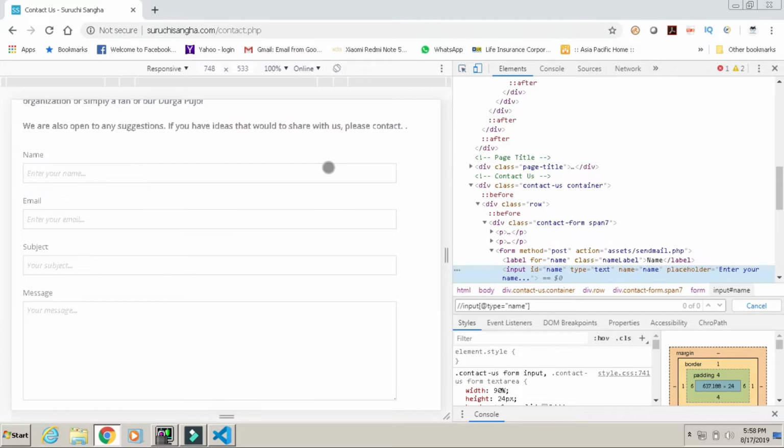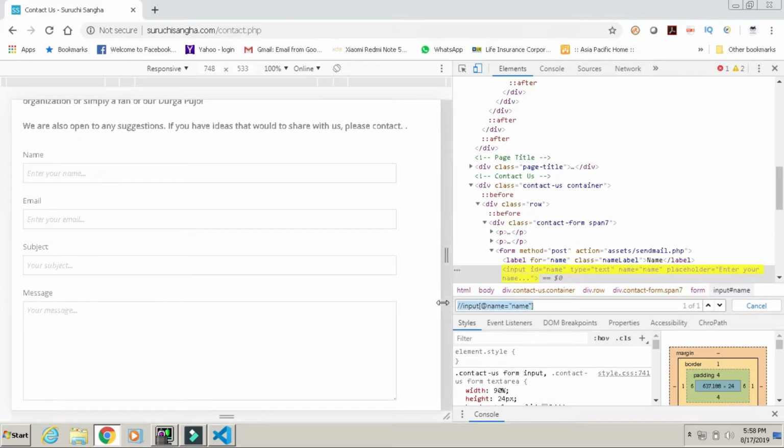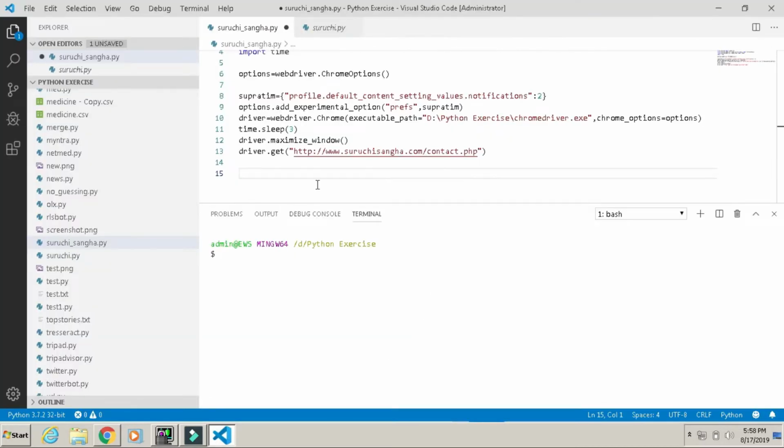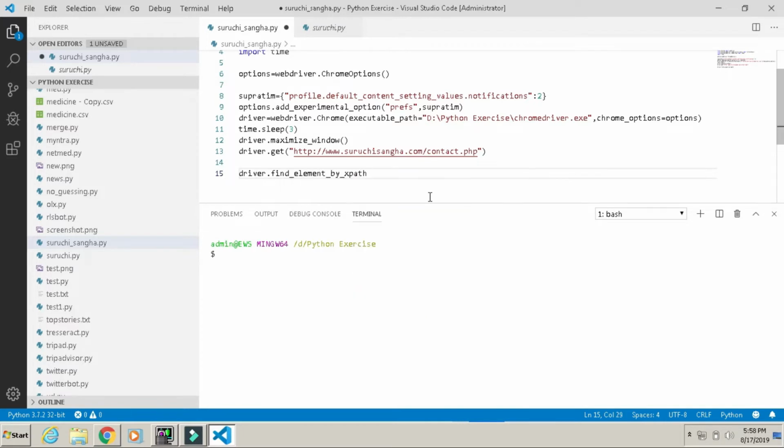Just a second. Sorry, name is equal to name. Okay, so that's our XPath. We will use driver dot find element by XPath, and this is our XPath.